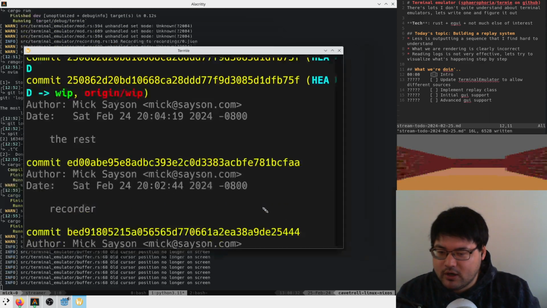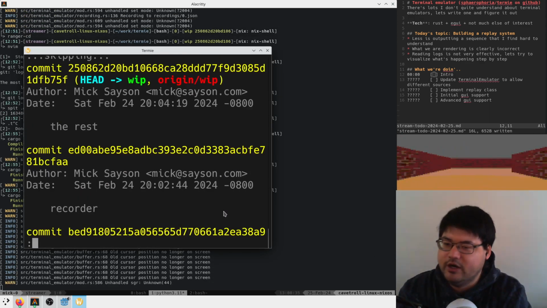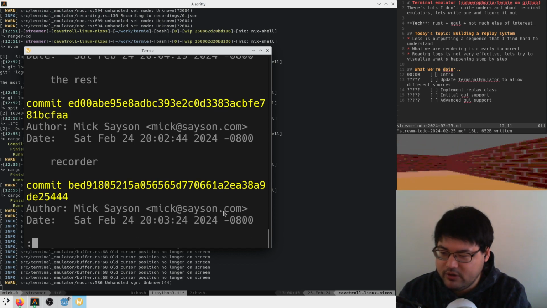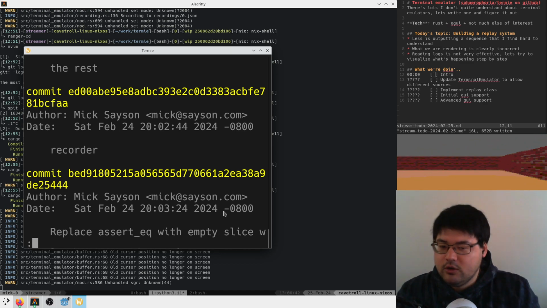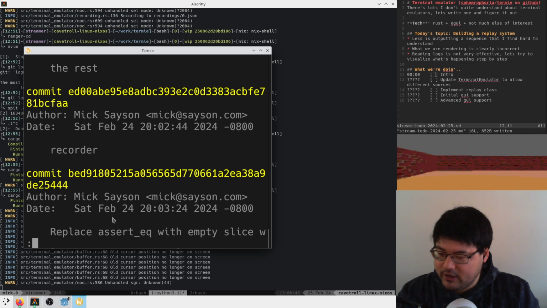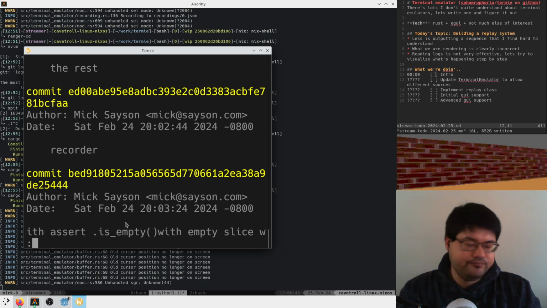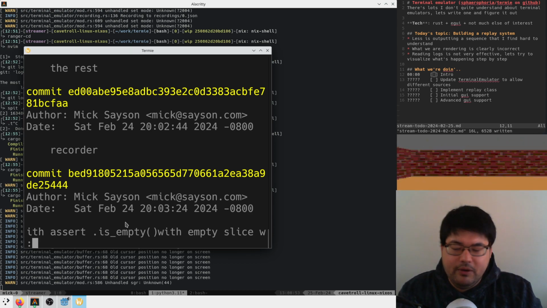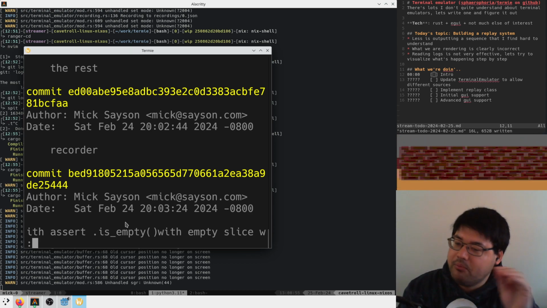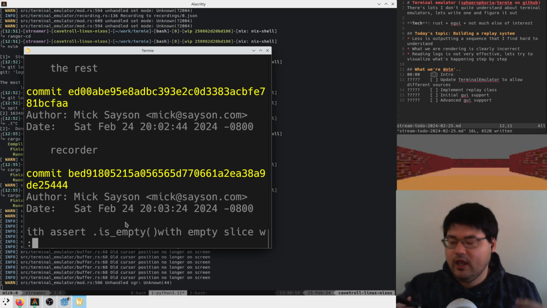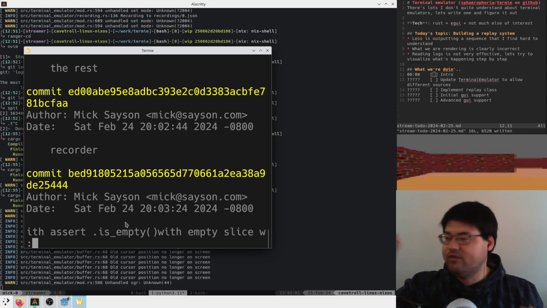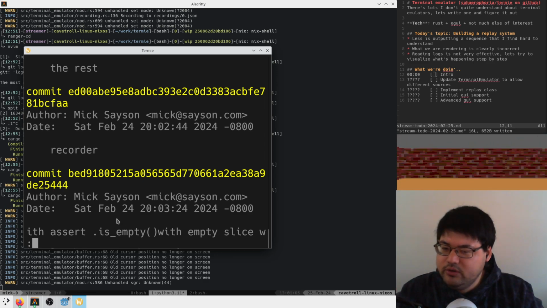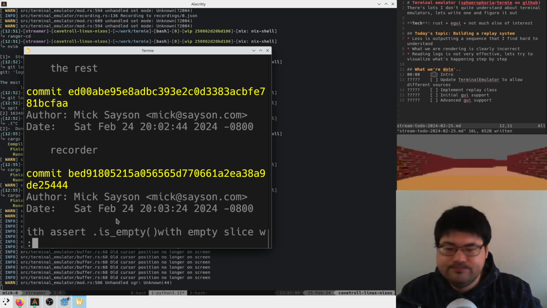But we're in a state where less, the pager here, is not working correctly when it has long lines to wrap. So let me see if we can find an example. If I scroll down here, what should be rendered on this bottom line is going to replace the start of the line. And we're trying to figure out why that happens. We don't understand. We looked at the output that less is giving us. It's saying, hey, I'm going to clear this line, then move the cursor over here, and put out this text. And what it was trying to do did not line up with my understanding of anything.